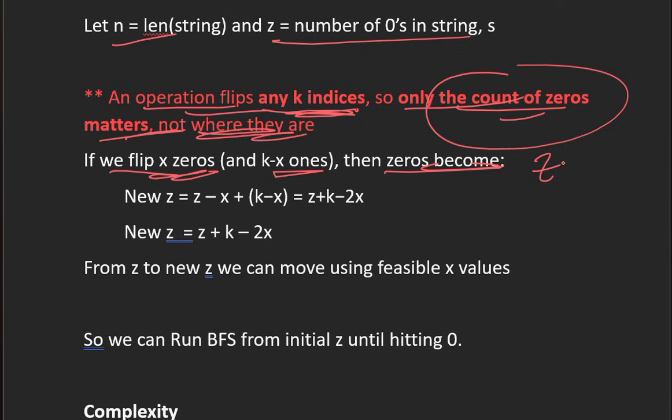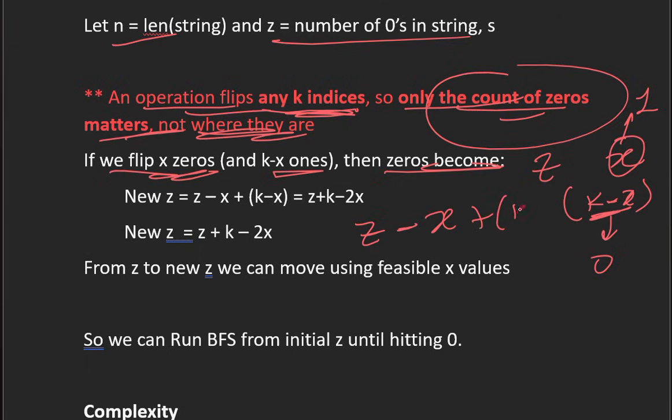Suppose currently we have z zeros and we have flipped x zeros, and we have also flipped k minus x ones. So these ones will become zeros and these zeros will become 1. So our new number of zeros is the current zeros minus x plus k minus x, right?